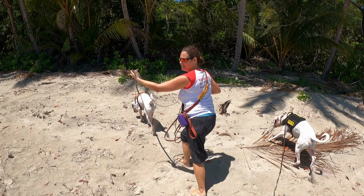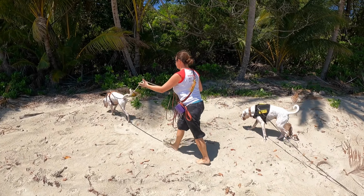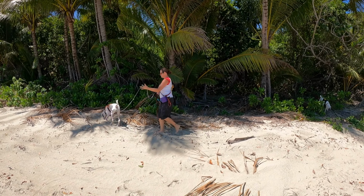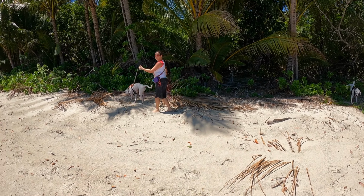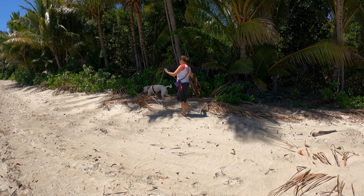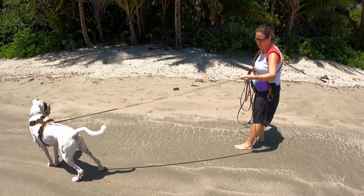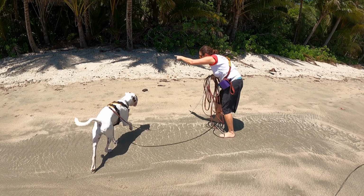You can see I'm holding the lead off his back so he feels nice and free. He's exploring beautifully. This is exactly what we want. This is a picture perfect walk. Just gonna slow stop him. Good, and I'm gonna cue him, go sniff up there.